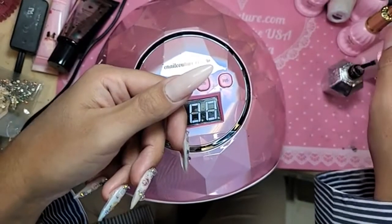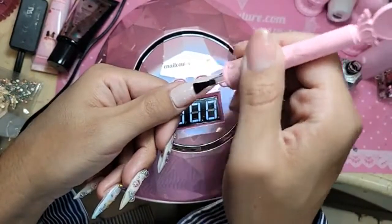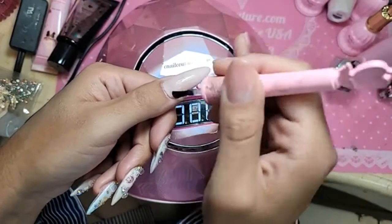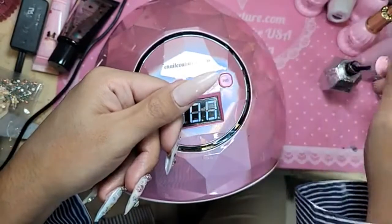So instead of wiping the nail, what we're going to do is we're going to do like a cellophane thin layer of shiny gel over the entire nail. And then we're going to apply these stickers directly on top of that, okay? But super, super thin.